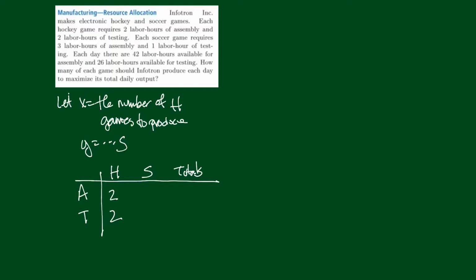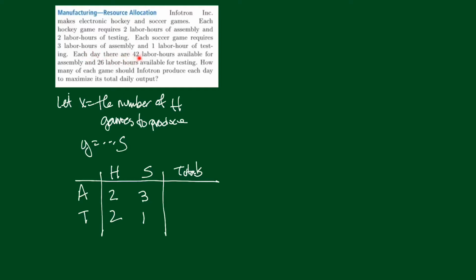Now, what do we know about soccer? So soccer, that requires 3 hours of assembly and 1 hour of testing. So this is going to be 3 and a 1. Then what do we know? We have to have something for totals over here. So for totals, what have we got?